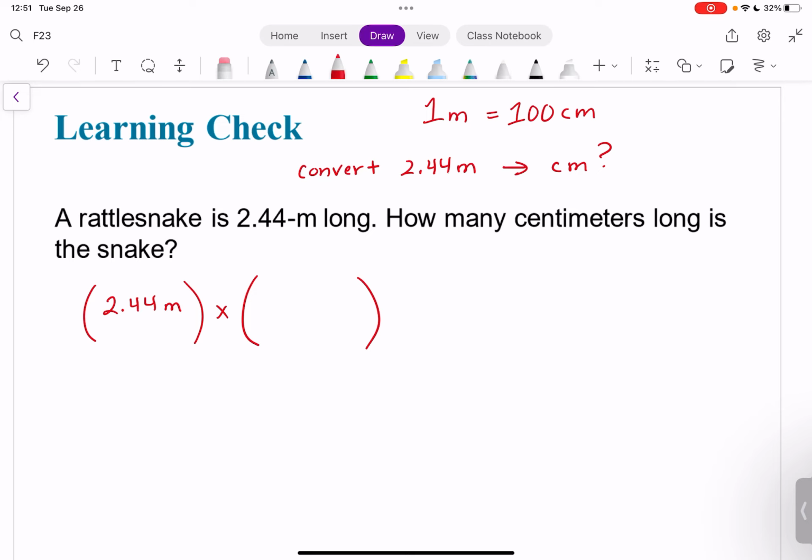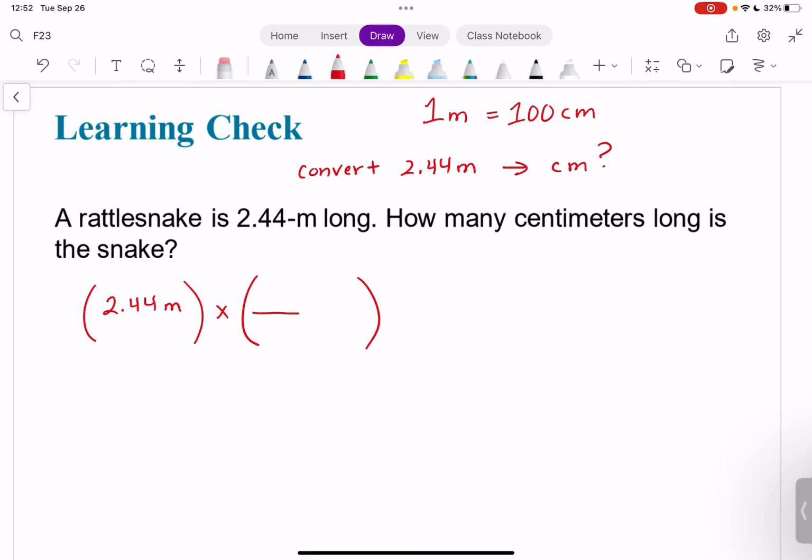One of the things I like to do is think of centimeter like century. A century is 100 years. Centimeters, there are 100 centimeters in 1 base unit, or 100 centiliters in 1 liter, 100 centigrams in 1 gram. Okay, so that's the equality I can write for the relationship between meters and centimeters.